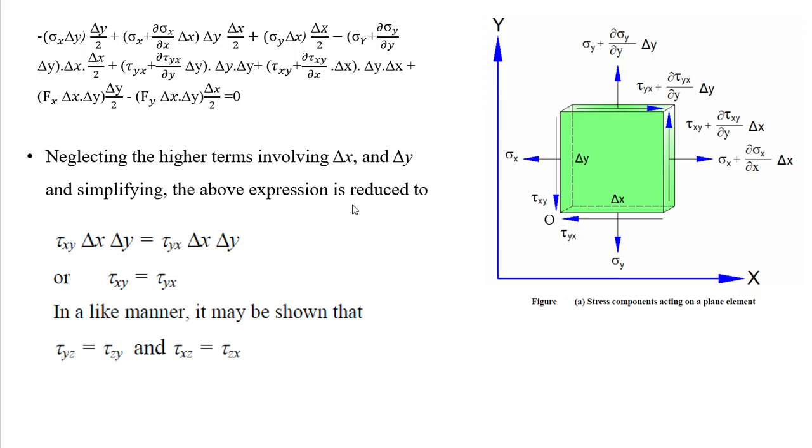We can't take moment equations for the stresses directly, but indirectly we can convert the stress in terms of force. How will it be converted into force? By multiplying σx by the surface area of this particular plane. The height of the body on this surface is δy, and the thickness is 1. When you multiply δy into 1, it gives the area, and if you multiply this area with this particular stress, it gives the force.